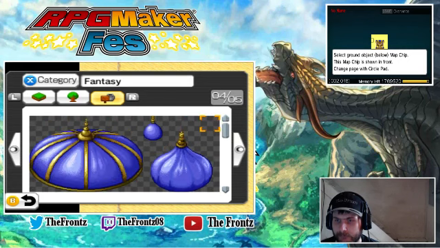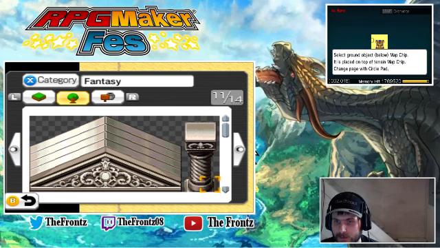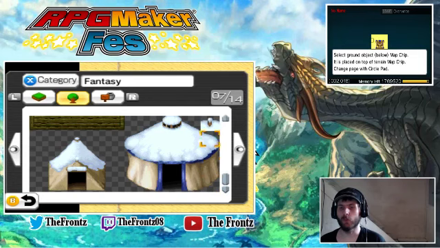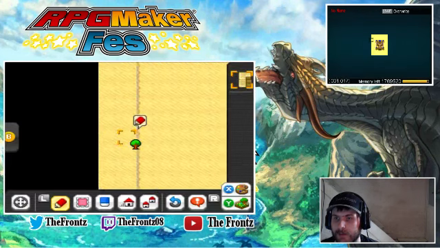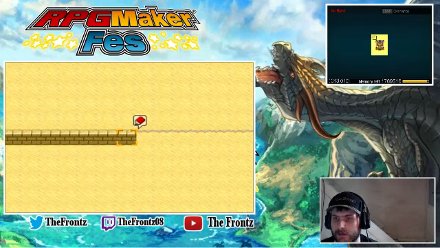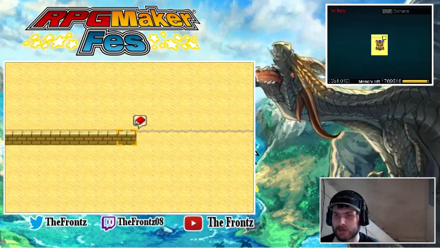Where is it? That's gotta be over here. One over, next one over, next one. That's a bunch of wood houses and whatnot. You know what? We're gonna use this nice little brick right here. That gold brick, we're gonna use that right there. Matches it all and everything. Now this has collision, which makes it a lot easier.